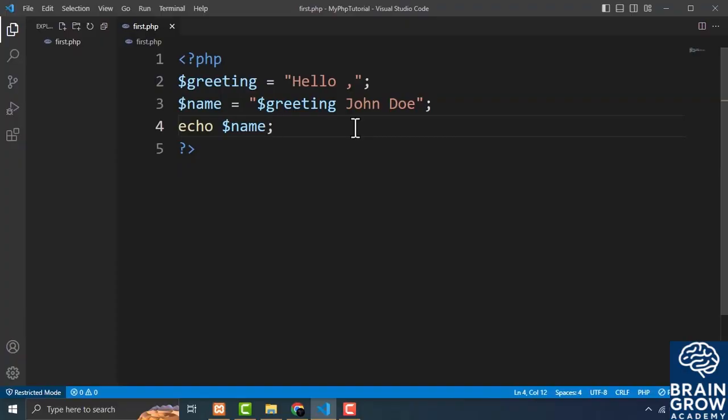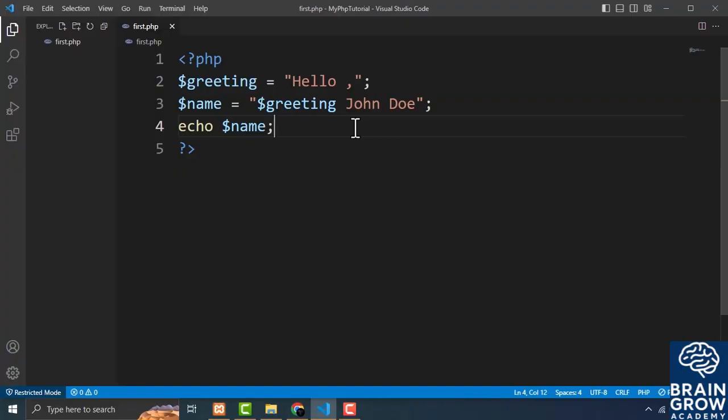The closing identifier must be on a line by itself and must not be indented. Now the heredoc syntax starts with the triple less than sign followed by an identifier, which can be any valid identifier, and then you can just type the string content. The string content is enclosed by an identifier on a line by itself, followed by the string content and a closing identifier on a line by itself.